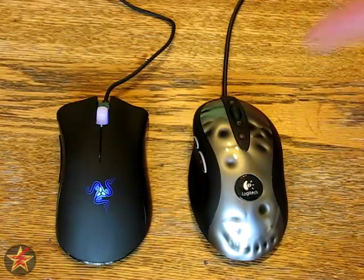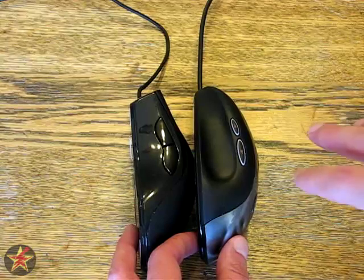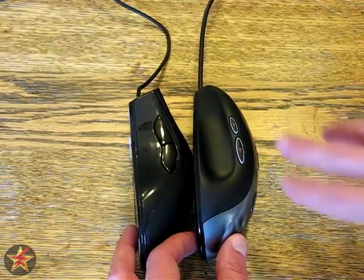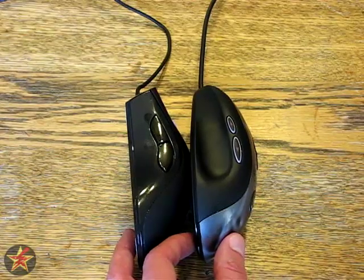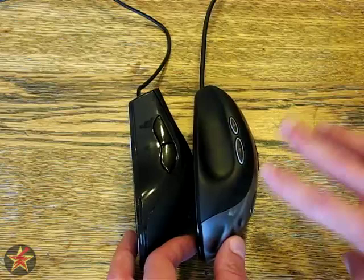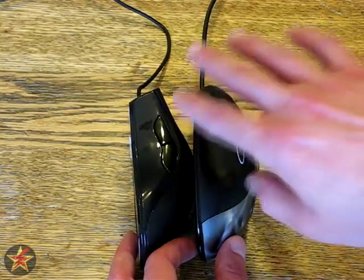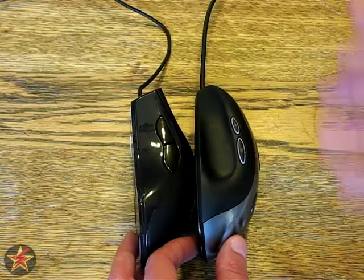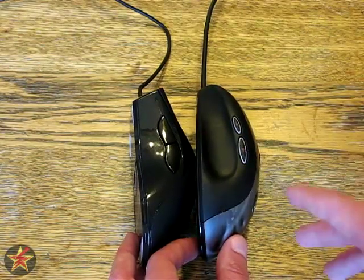Now we'll cover the side. Now onto the side of the mice where the forward and back buttons reside. As you can see, the Razer mouse on the left has a very shiny surface, and the Logitech mouse is matted. The buttons on the Razer are rather large, which is nice, as opposed to the smaller Logitech buttons.